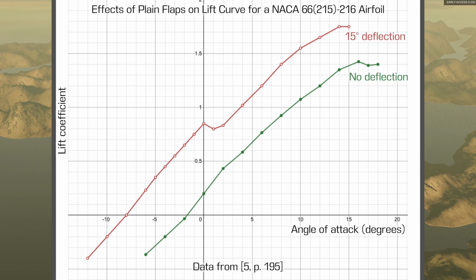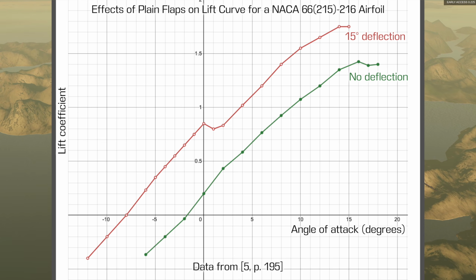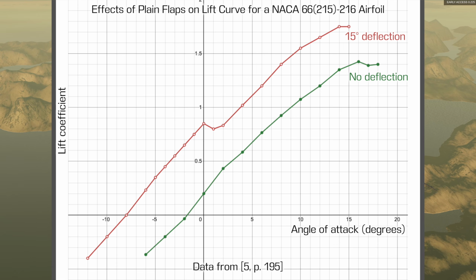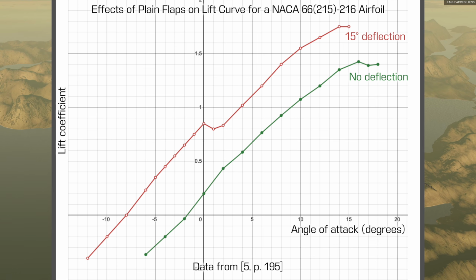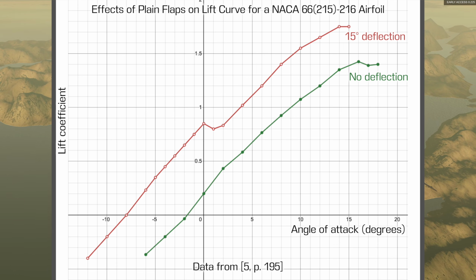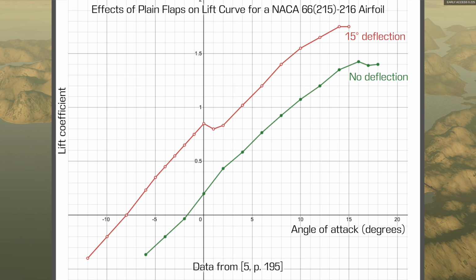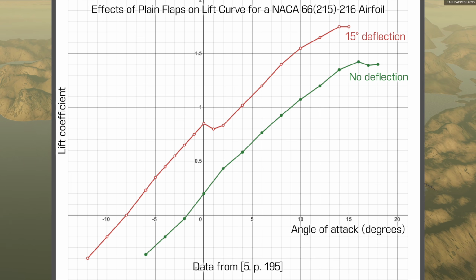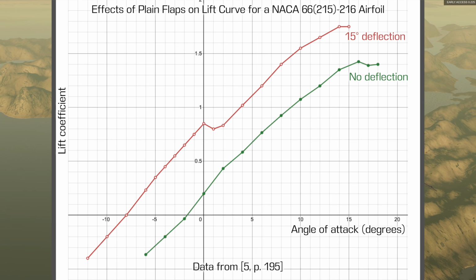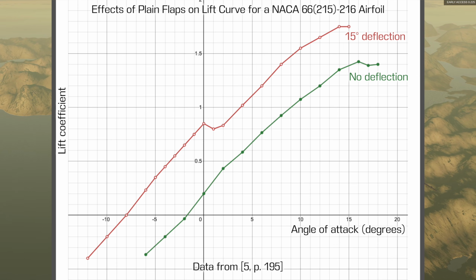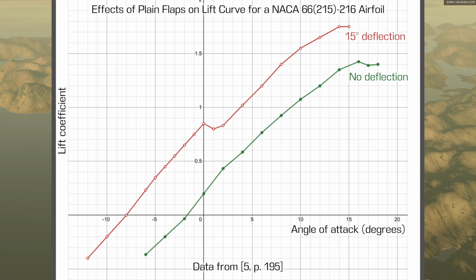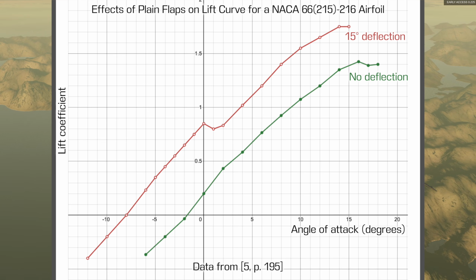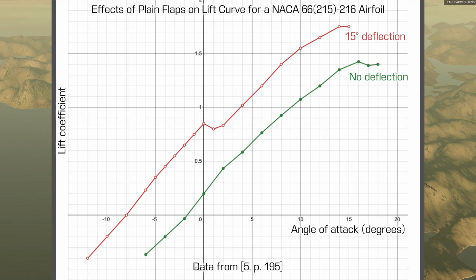Note that this airfoil is already cambered without the flap deployed, so the lift curve is offset to the left slightly to begin with. When plane flaps are deployed, the increase in camber will raise the maximum lift coefficient of the airfoil and also offset the lift curve to the left. Additionally, the issue with flow separation near the trailing edge at higher angles of attack causes the stall angle of the flapped airfoil to be decreased.